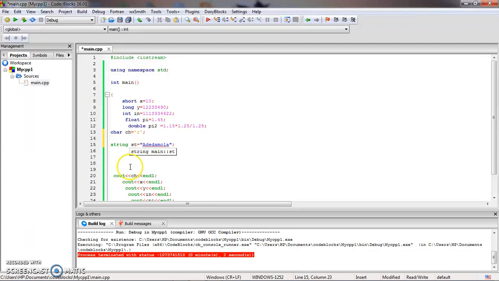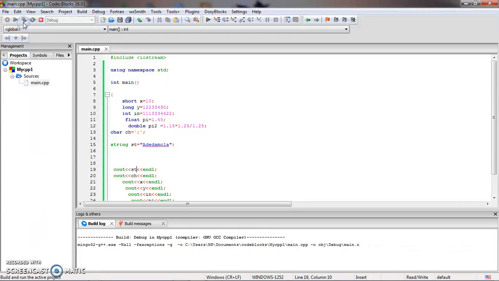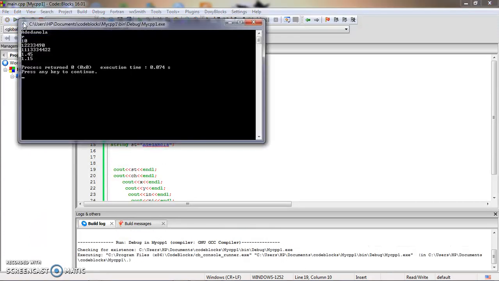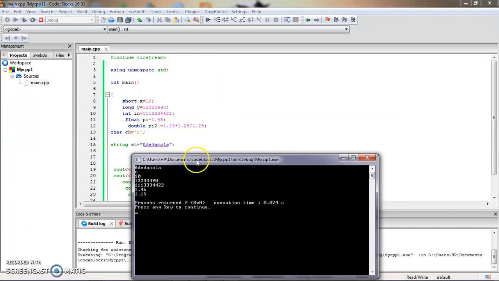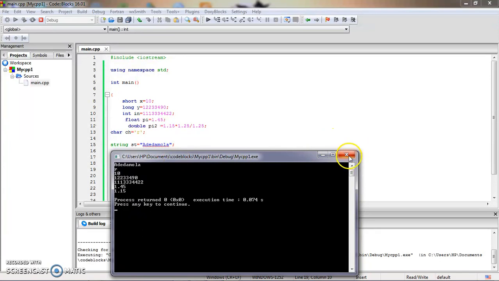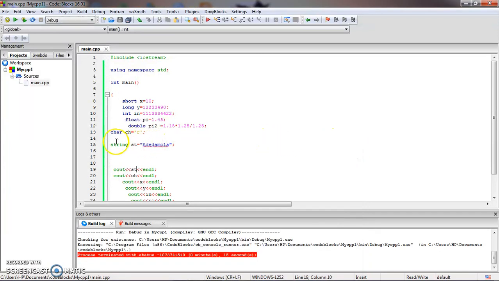So if I run this, let's say I want you to print something like st. Sometimes I'm going to get an error because of something. Okay, I didn't get an error, thank God. It works perfectly. See, I get my name. So that's the primitive type. And you can also do something like this. Instead of using this, you can make use of your character, or make use of a pointer.